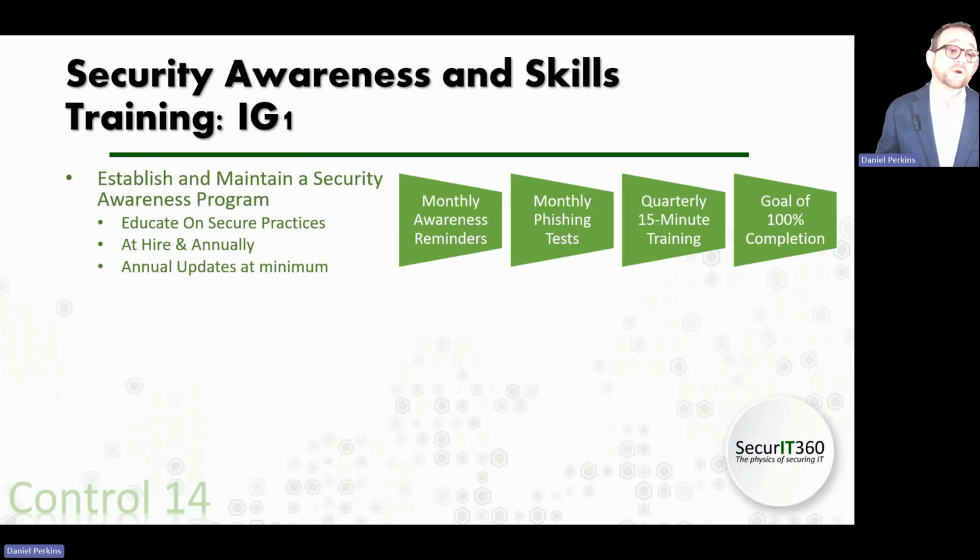So first, we want a monthly awareness reminder. This is just a quick email. Maybe it's something topical in the news, just something to trigger people's mind of, oh, hey, yeah, I need to be aware of security, be vigilant to what's happening. So just a monthly quick email. Don't make it very long, just maybe a 5-minute read or less, or just a headline in the news, just something to trigger people to say, oh yeah, I need to remember I've got to do all those security things.